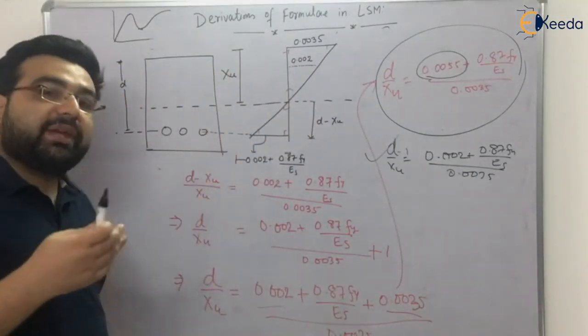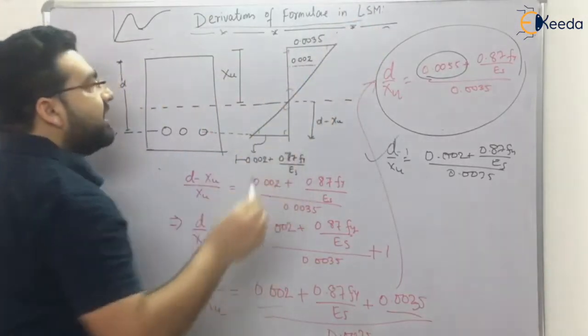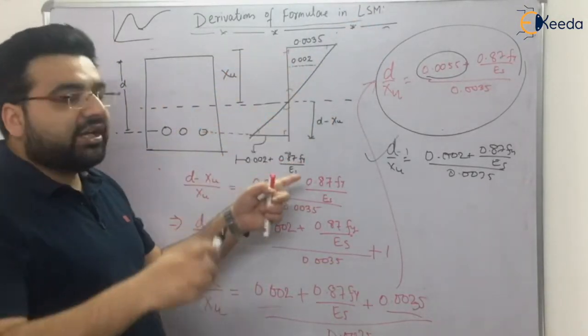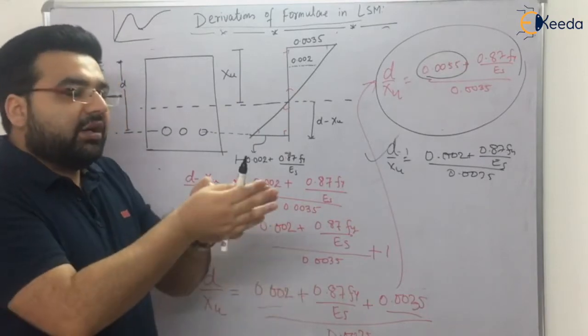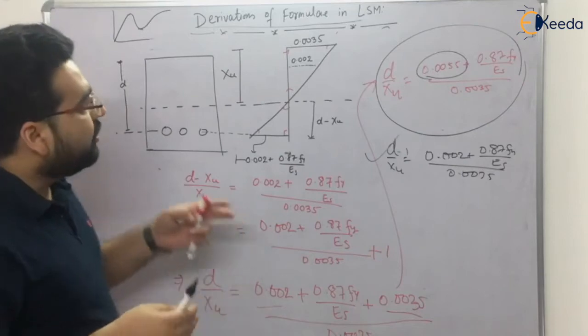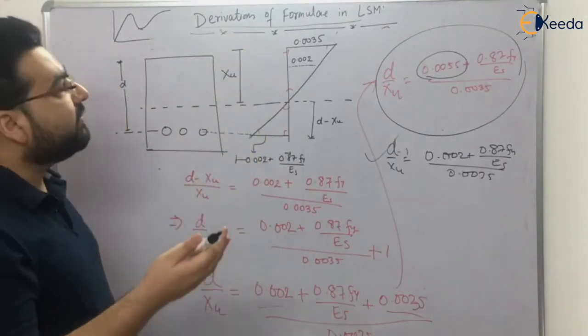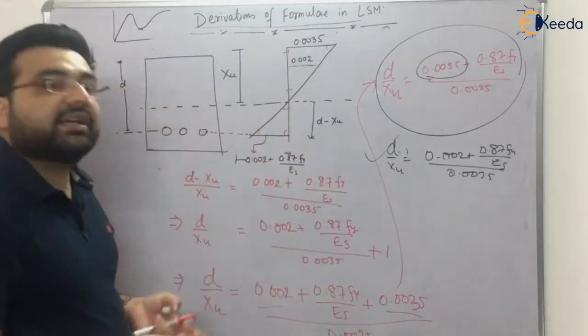So this was my main motive, to add another topic named derivations of formula in LSM. Otherwise, I could solve this thing in design of beams also, but that would not be the parallel thing, right? So the parallel thing would be, first of all, to do the basics of derivations of formula in LSM. That this is the basic, right?